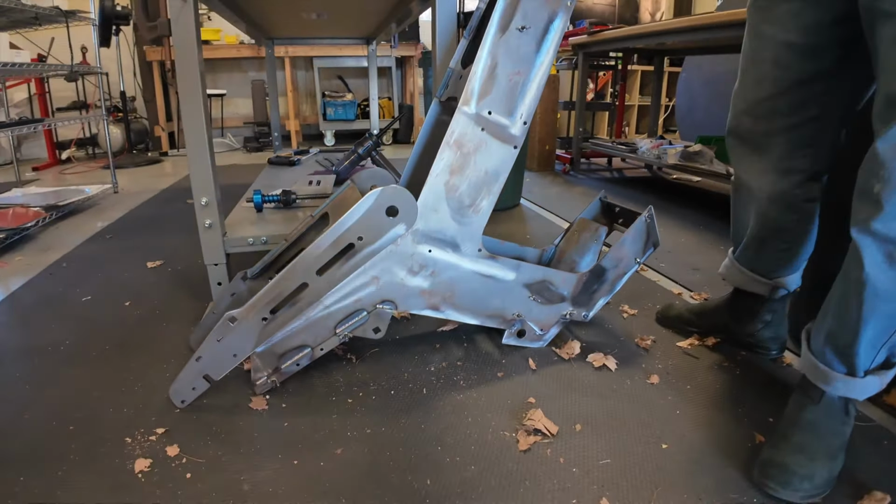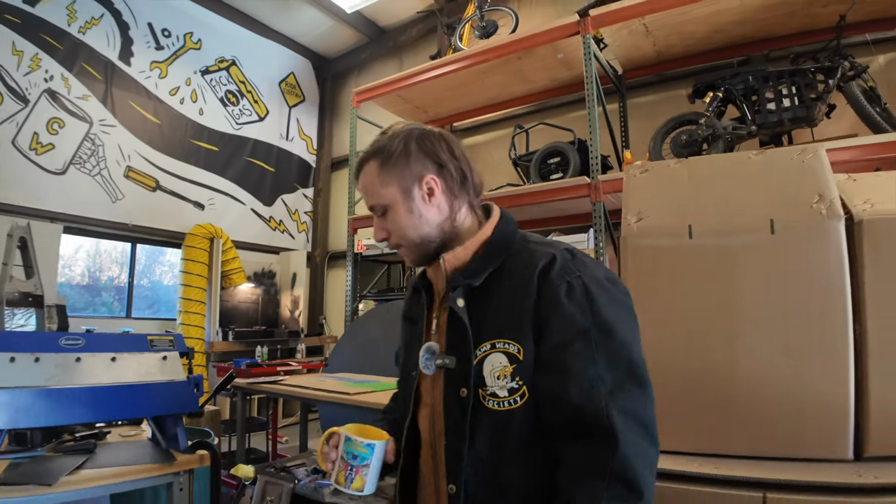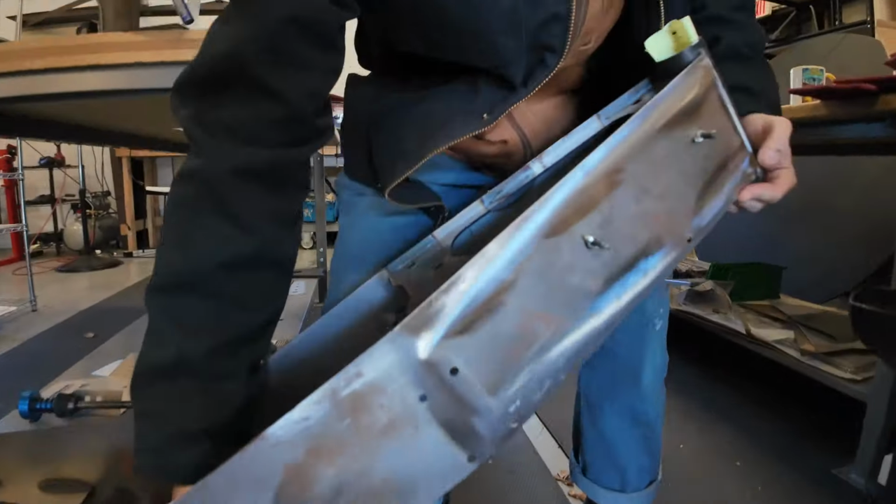So these custom bikes, I will say, I know your first question is going to be about the motor. So we are going to keep it within all the specs of the bike. So the battery and the motor and controller, that's all going to be the same. But it's more of a cosmetic thing. What can we do different on this one? So let's figure some stuff out. I'm excited. So excited! All right.